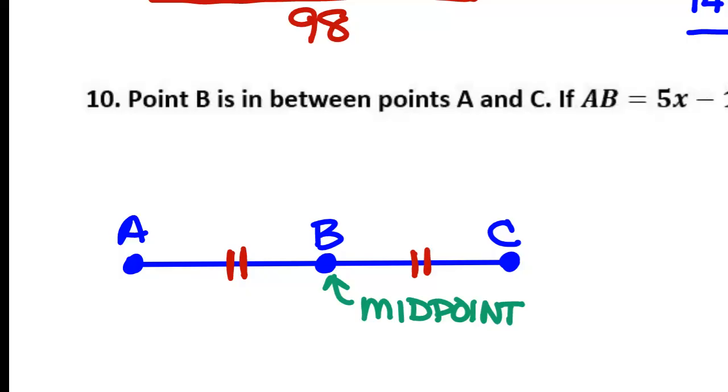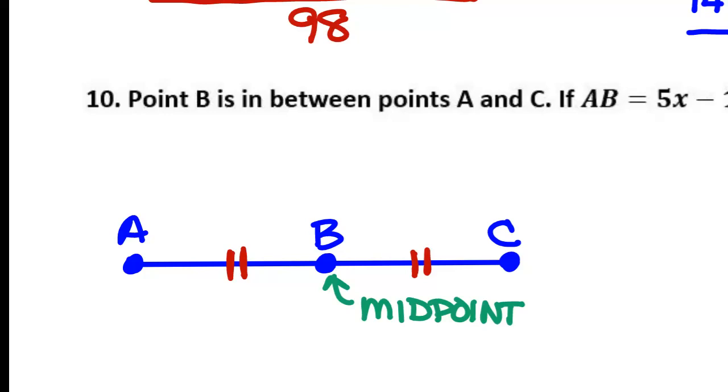Okay. They gave us a congruence statement. And also, when I look at this picture, there's how many little line segments? 2 little line segments that combine together to give me a big line segment. That means there's 2 different equations that I'm going to be able to write here.